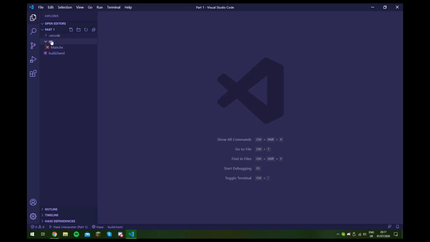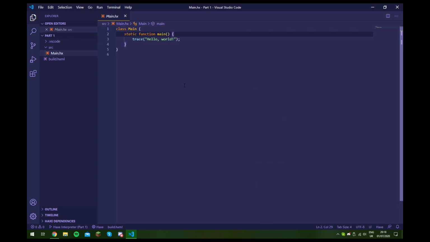Then in this source folder, what we have is all our source files. And right now that's only main.hx. So this is where our actual code goes. And then this build.hxml file contains arguments for our Haxe compiler. So what this means is that our main class is inside of a folder called src. So it's this one. And then our main entry point is a class called main. So it's here. And it goes into this main class and it runs a function called main.